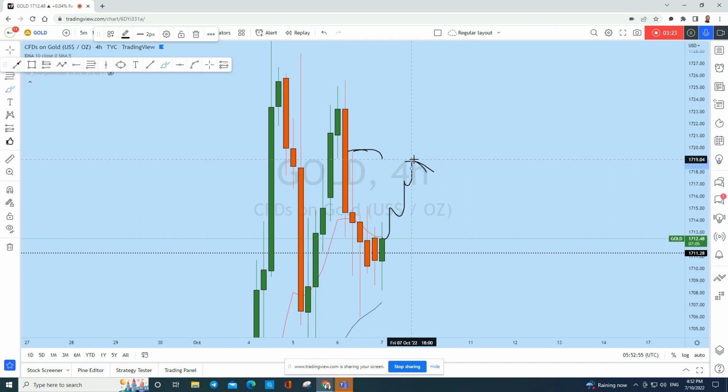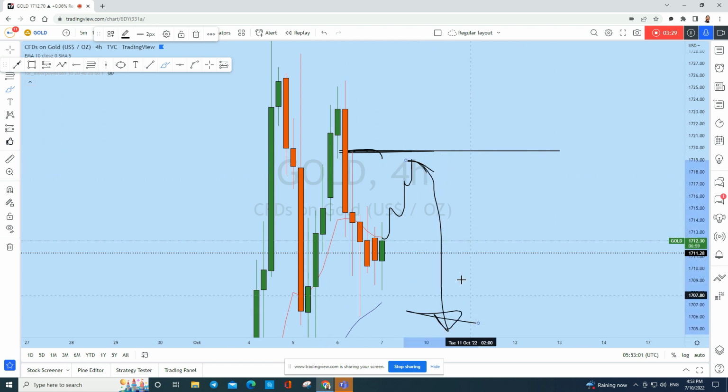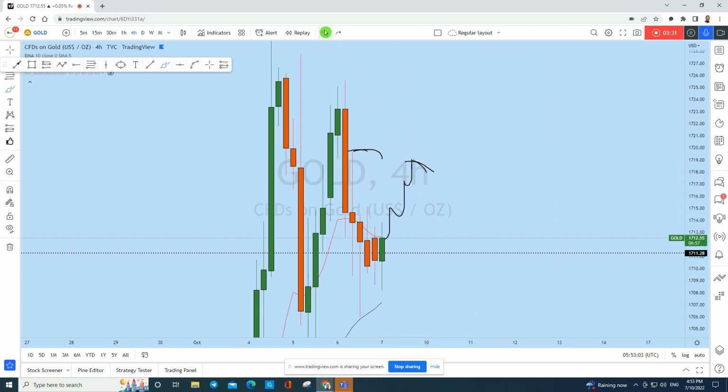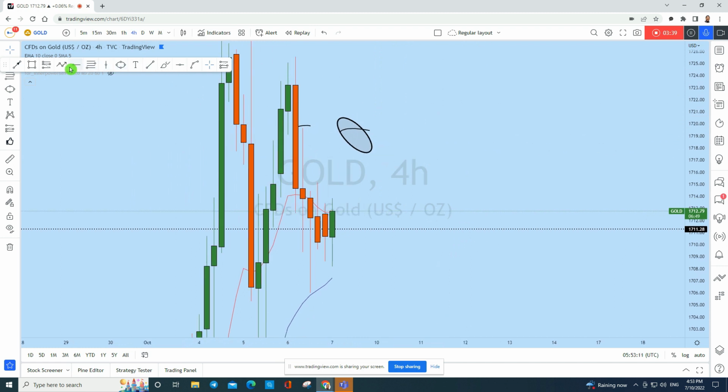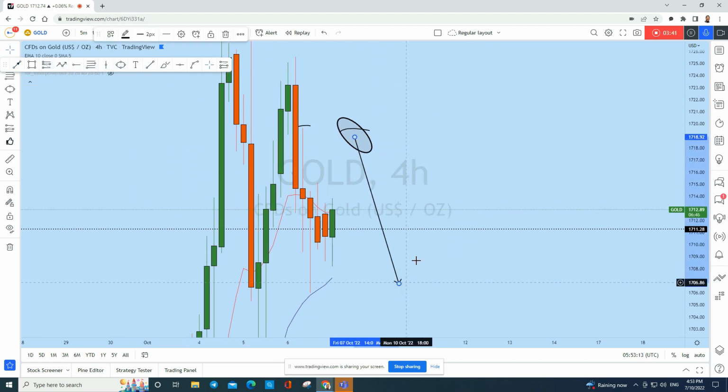If we see the price action rejected from the top of this doji, creating a lower high, that is the sign that the price will remain within this level and could respect this high of the doji. In that case, we will consider shorting gold from this zone according to the rules of our strategies.